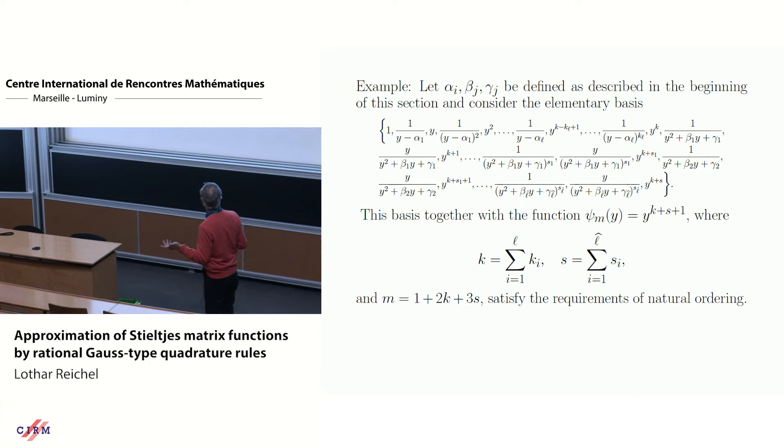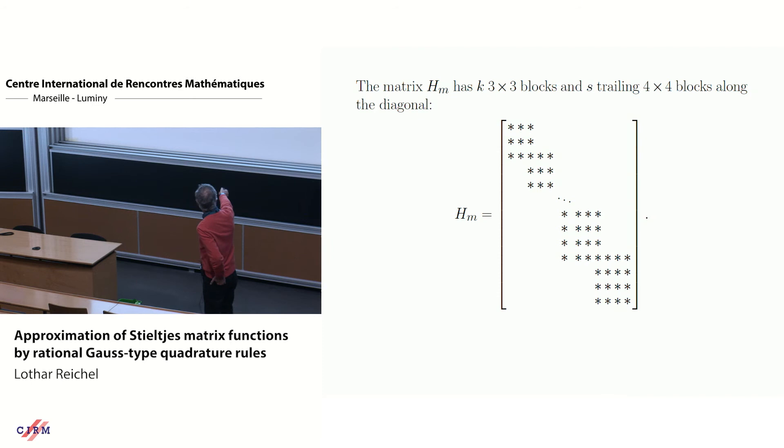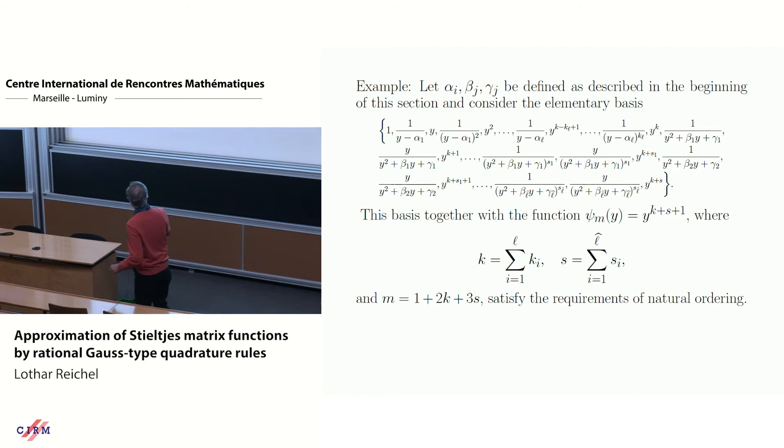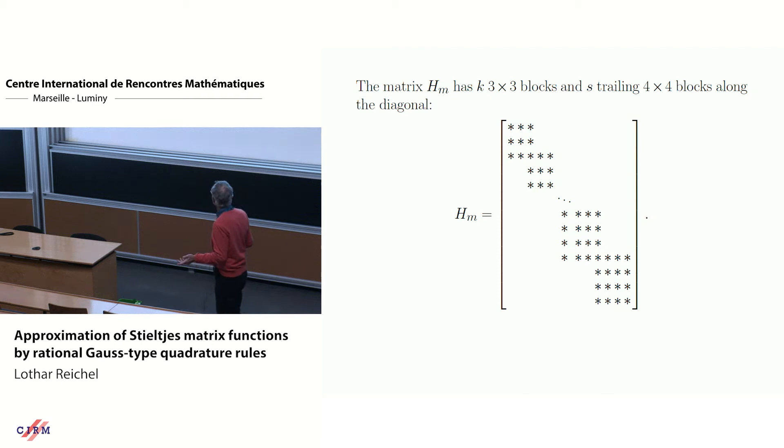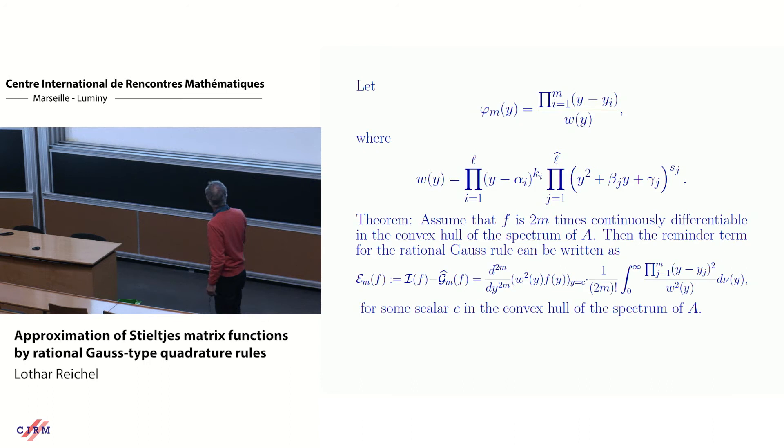You see this is pentadiagonal, and you see the block structure. So when you have a five diagonal, this is when you have added a pole. And otherwise, if you just add zeros, then you get the tridiagonal part. Someone goes through this, and here you get larger blocks at the bottom, because here we use these pairs of complex Krylov poles. And this just affects the block structure. At this point, I just want you to believe me. So let's switch now. So this was a rational Krylov subspace.